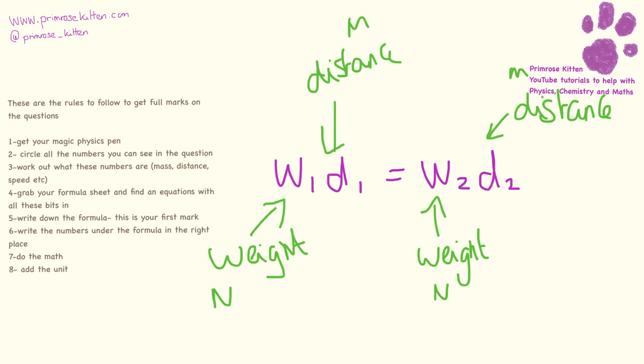Now, they may give you weight and distance for the anticlockwise, and they may give you one of them for the clockwise and ask you to work out the other one. Now, one has to equal the other. So this may seem like a really, really complicated question, but all you need to do is just do the same equation several times.